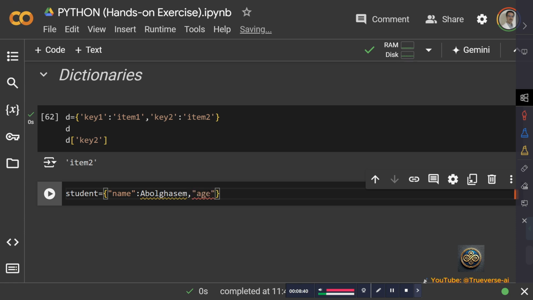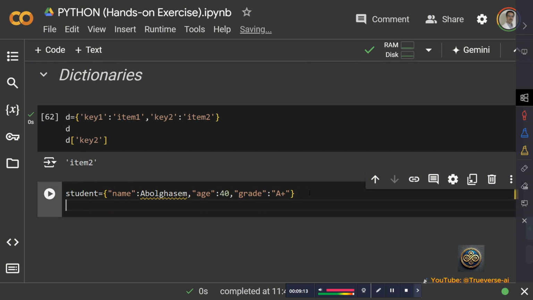Age. Can you guess how old I am? 40. And grade colon. Of course, I am always A+. So this is what I defined.